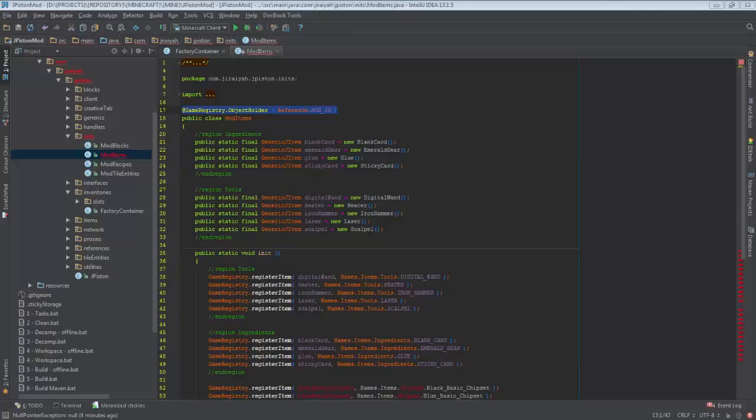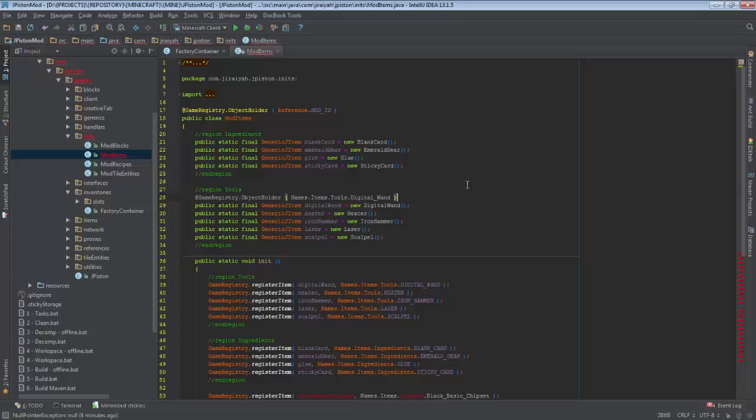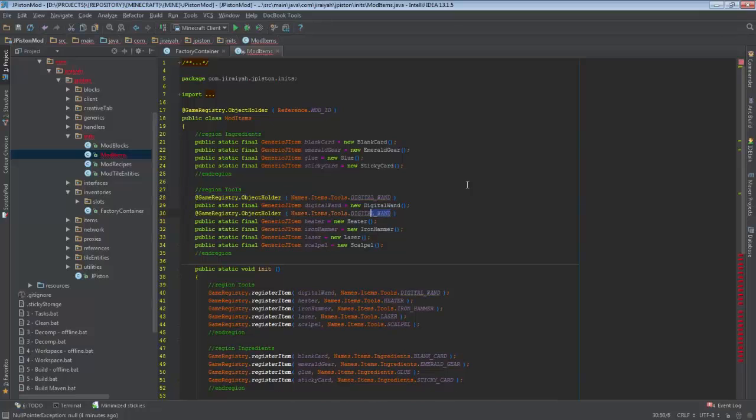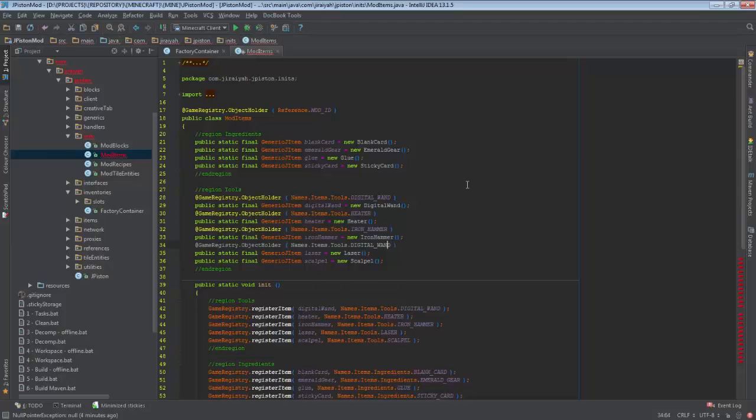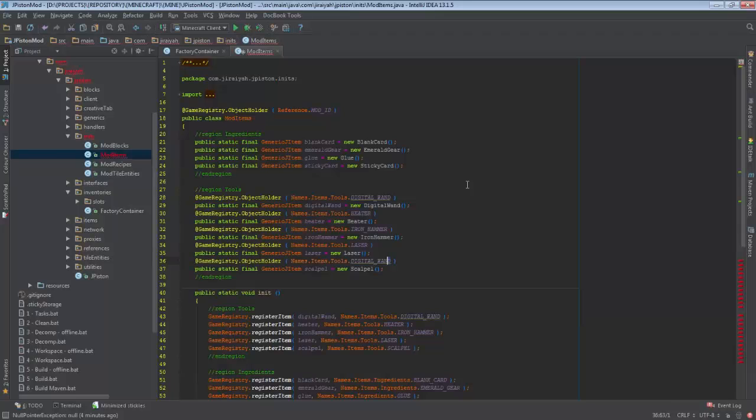Another thing that you can add is on top of your items when you are adding them. So, for example, this is our digitizer now. Okay? This is how we register an item inside object holder. And then, of course, this is heater. This is hammer. So, iron hammer. This is our laser. And this is our scalpel.